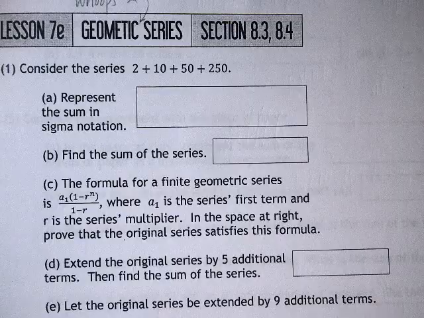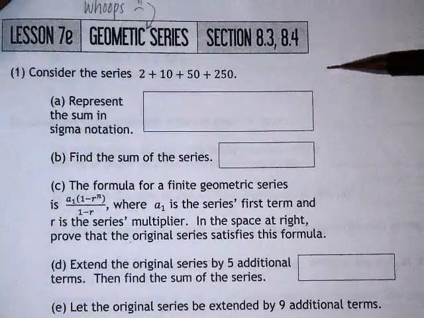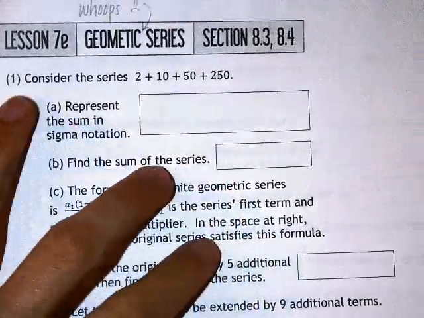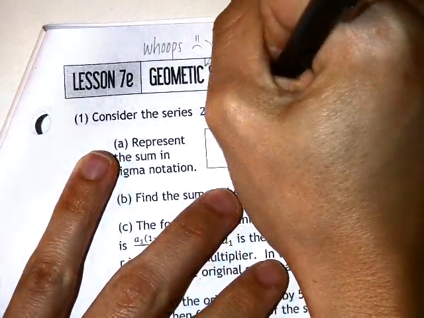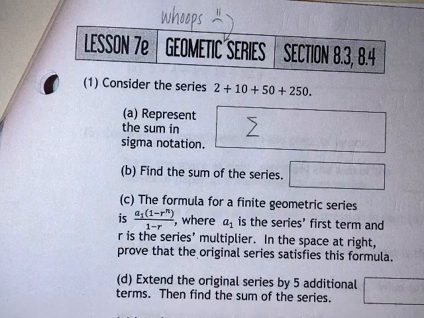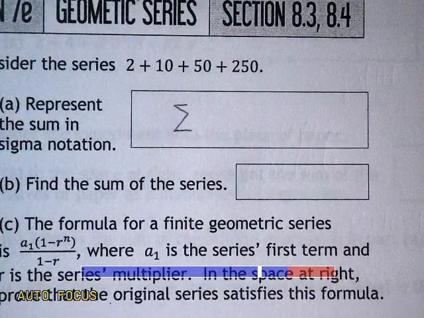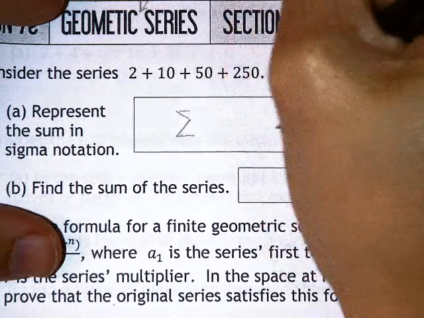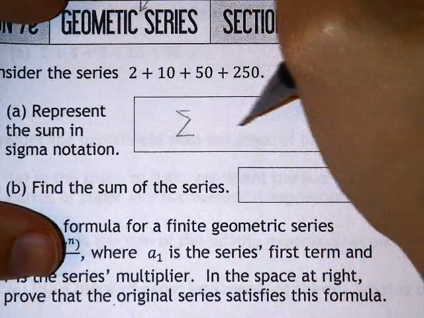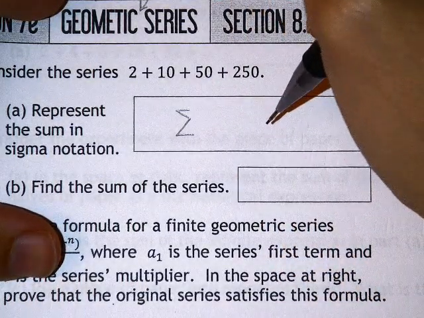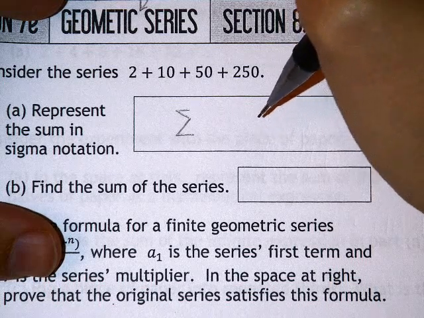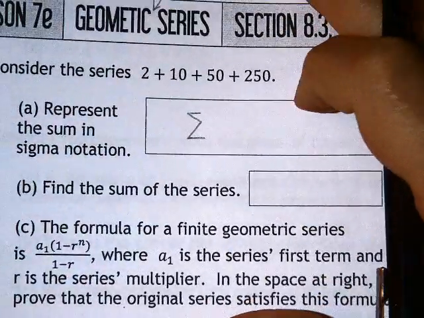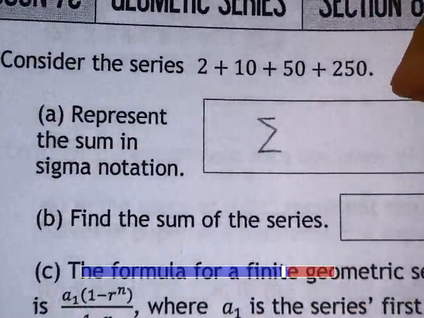Now, the first question in number 1, letter A, wants us to represent this series in sigma notation. That means we're going to use the notation from page 10 that generally has 2 parts to it. The first part is the actual sigma symbol, and the second part is the explicit equation expression, I should call it, that refers to the initial value and the multiplier. So we'll start just with the sigma part, because that takes a little bit of getting used to.